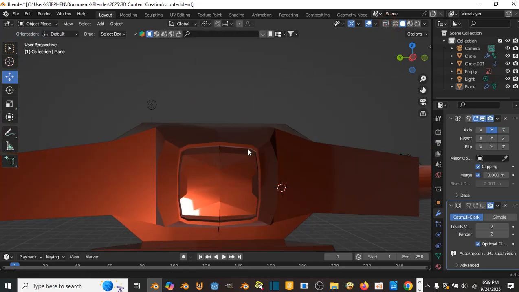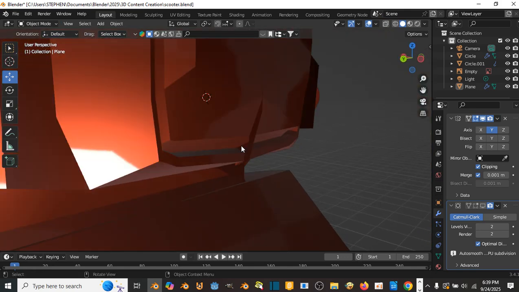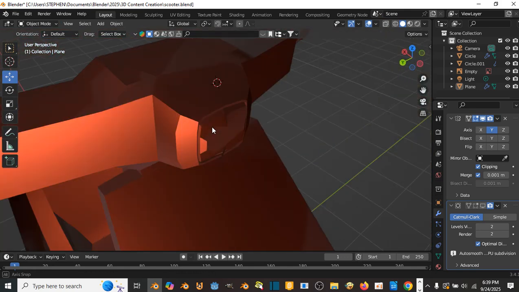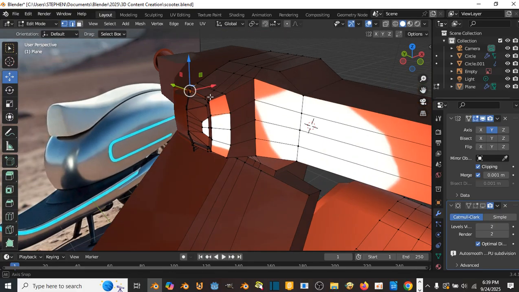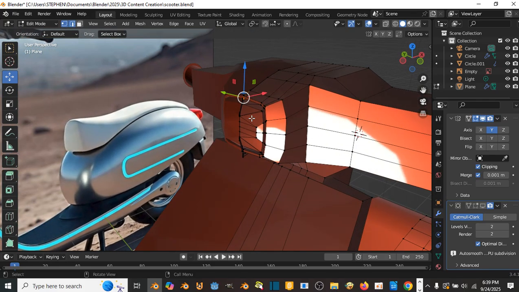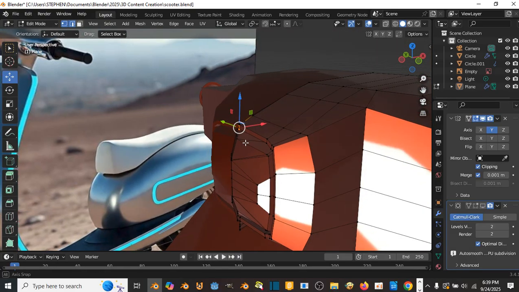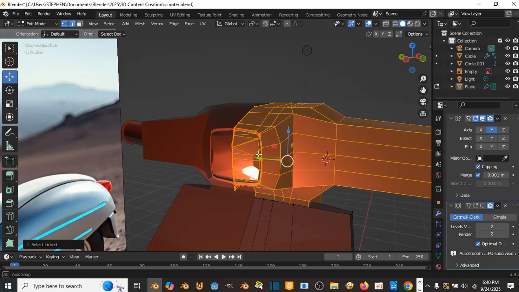Okay, so have this here, and there is a little problem that we're having over here. So we're going to try to solve that particular problem by using a circle here. So I'm going to go back to edit mode now, and I'm going to delete everything here to make it easy for me to work on it. So I'm going to press L here. Let me see. Okay, everything here is selected.